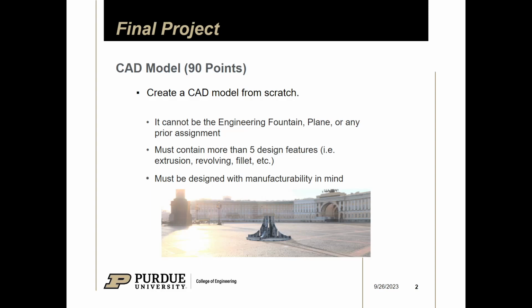So this is your final project. I talked about it a little bit last week. Basically, you're going to get to create your own model from scratch. You're going to use at least 5 design features, which should not be too hard. But I added that it must be designed with manufacturability in mind.